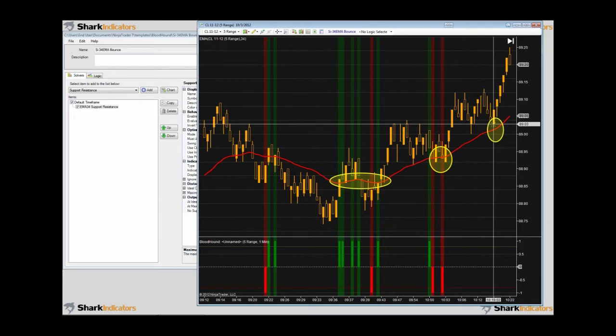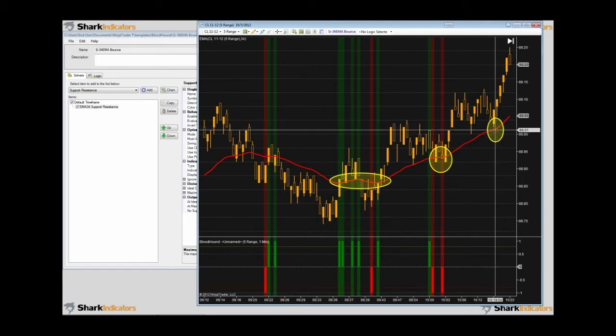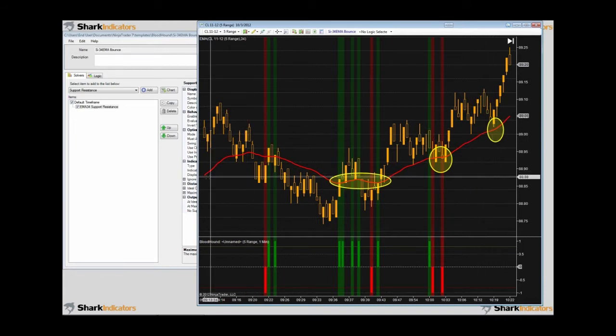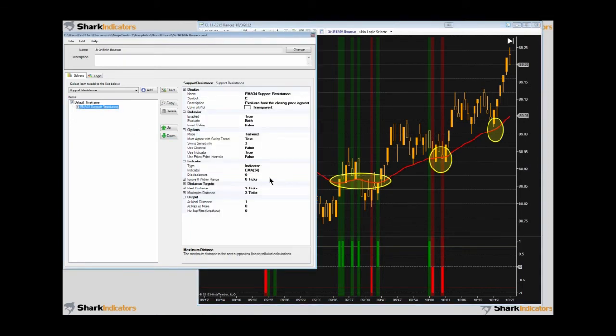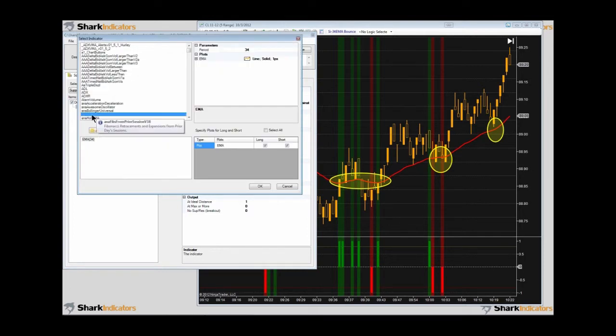So what I'm going to do is show you another way to do the same thing, where you can use closing price, or you could use the low of the bar or the high of the bar and see how close the low or the high of the bar gets to your support resistance line. The benefit of using the support resistance solver is that you can select multiple plots.